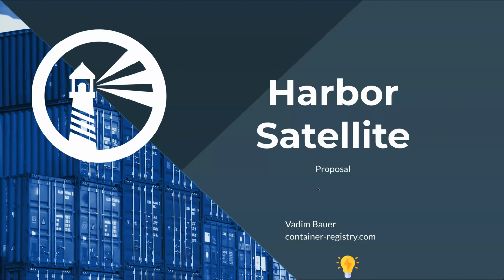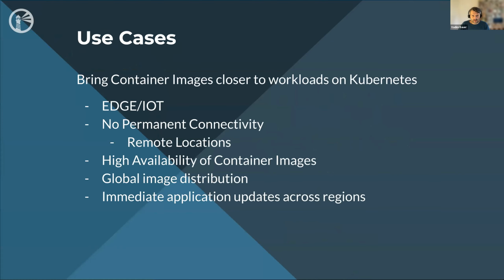Yes, we can. Okay, so what is Harbor satellite? The satellite concept has been discussed in Harbor for quite some time, and we are now at the stage where we would like to implement it. We've been discussing this concept with a few customers before, and we think very strongly that there is a need for the solution. So what is Harbor satellite? Harbor satellite is a container registry that's running on the edge. Specifically, the container registry is running on the edge cluster itself. It's a registry that is stripped down.